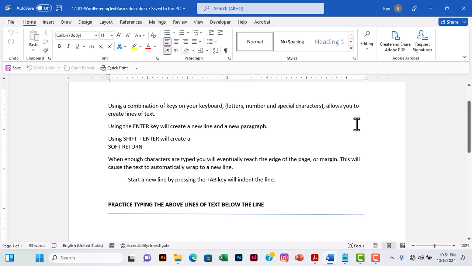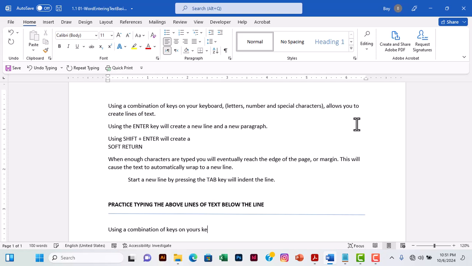The first line says: using a combination of keys on your keyboard, comma, space. To get this bracket you need to press shift with number 9. It will bring for you the open bracket.